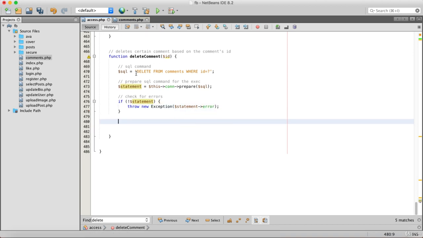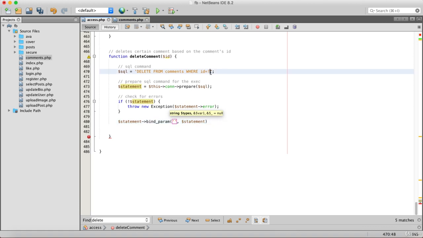Very good. So now we will replace the question mark from the SQL command. Here we will write $statement->bind_param, and here we put as the first, before the comma, the first statement. We replace this question mark with a new variable which will be of type integer.